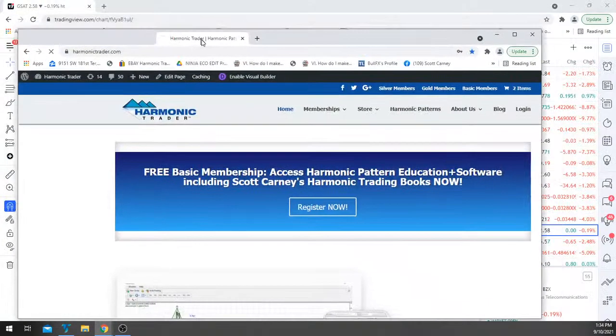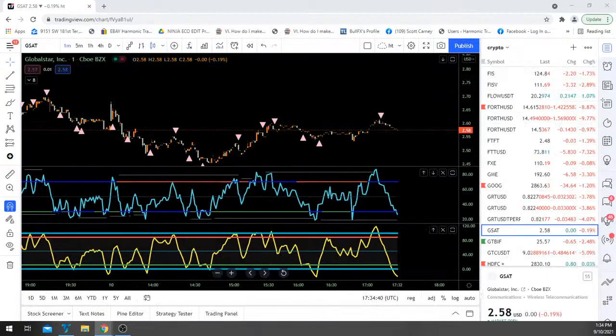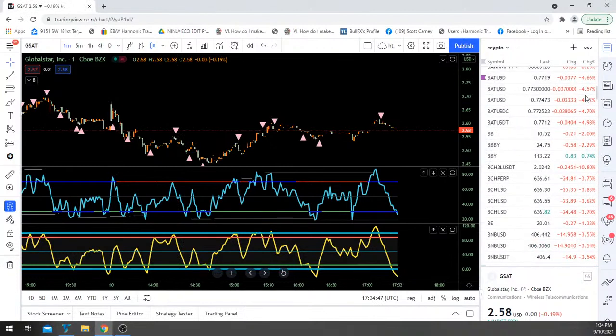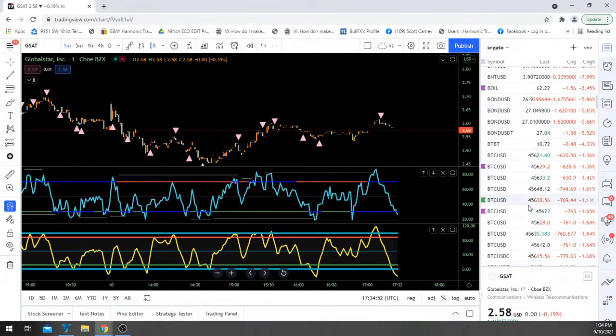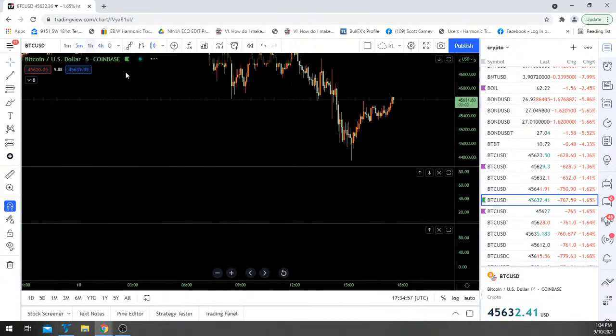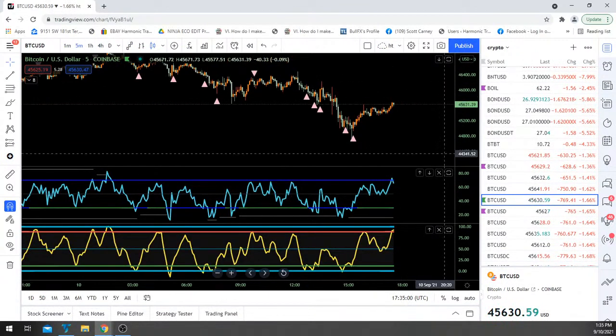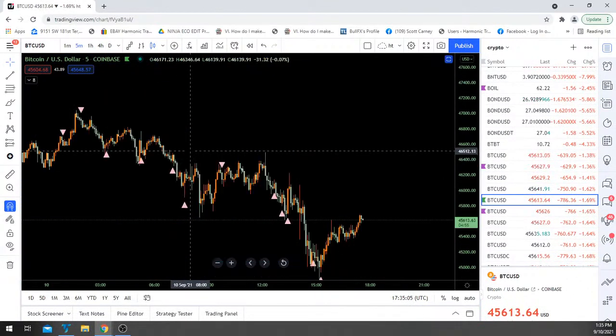So really quick, before I begin, I want to bring it over this way and start it out with just a quick review. And let's circle it back. I'll start with Bitcoin. What's going on, right? There's that 5-minute bat. Someone just mentioned that. So let me start there with the crypto.